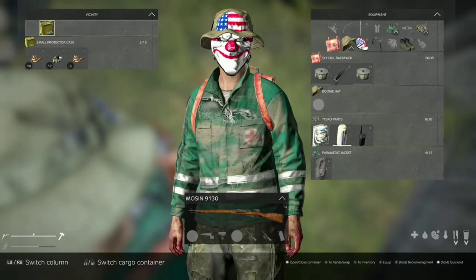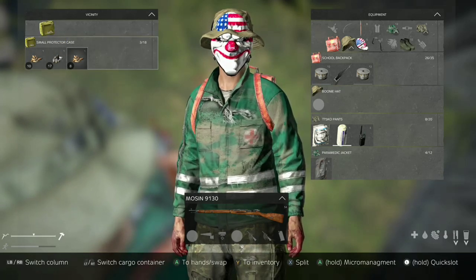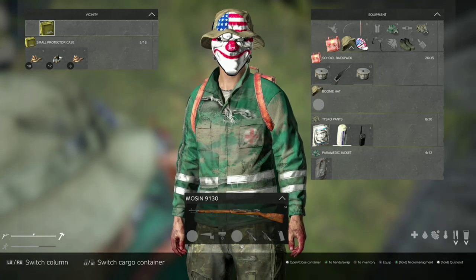So let's go back to the protector case. Okay, so see, now I have the protector case on vicinity. And this is what's actually in the case. I put some rounds in there. So if you go up here and you hit Y, boom, it should go to your inventory. But it doesn't because we don't have any more room.